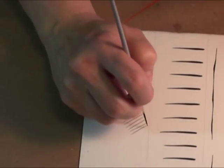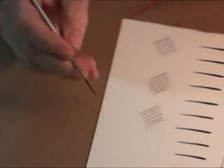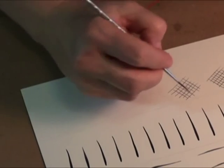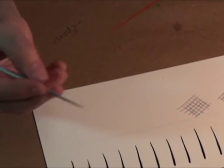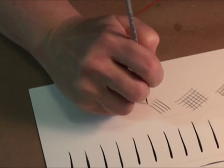It's just practicing even spacing. But one thing I would like to point out is if you get a little warble, like that line right there, you don't worry about it. You just ignore it, and as long as it's not a big warble, you won't see it. So don't get all hard on yourself and say, oh my God, that's one line, it's awful. In the grand scope of your whole painting, you probably won't see that. So we try not to look at microscopic problems.